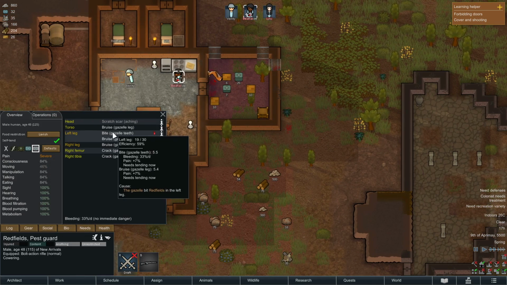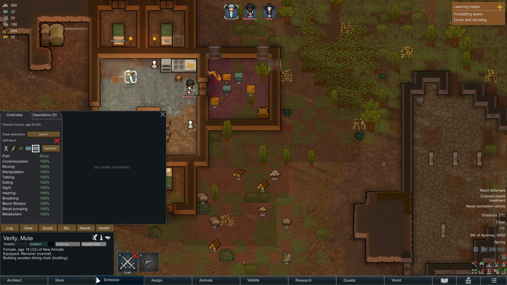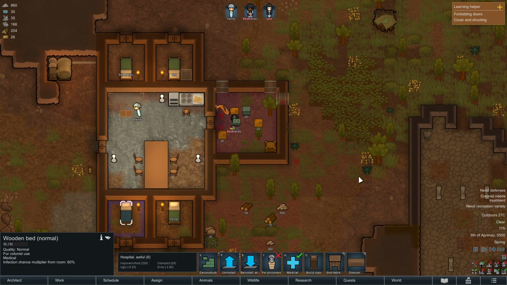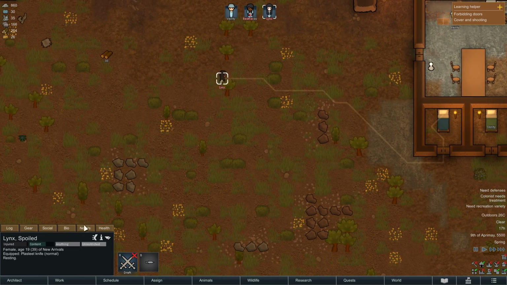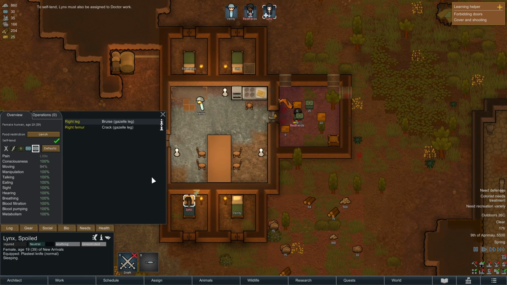Yeah, so he's got a gazelle bite in his left leg. He's bruised, so he's in a bad way. So let's find out who our doctor was. What we might do is change this bed to a medical bed. So he's self-tending. He's gone to the medicine and he's self-tending. I believe Lynx also took a bit of a battering. Yep, she's got a bruised leg and a cracked femur. We'll let her self-tend as well.